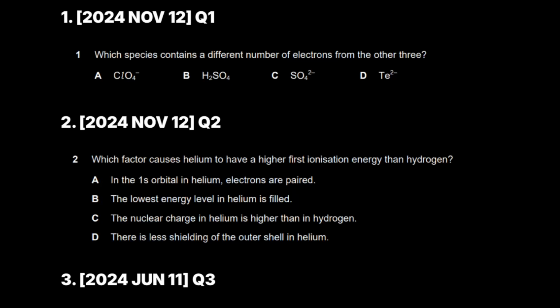Hi guys, so I'm quickly going over the 2024 set for chapter number 1, which is electronic configuration and ionization energy. Let's just quickly go over these MCQs. You'll get these MCQs sooner or later. These are still in the process of being compiled, and so I'm just quickly gonna solve a couple of MCQs just to remove the fear of MCQs, right?